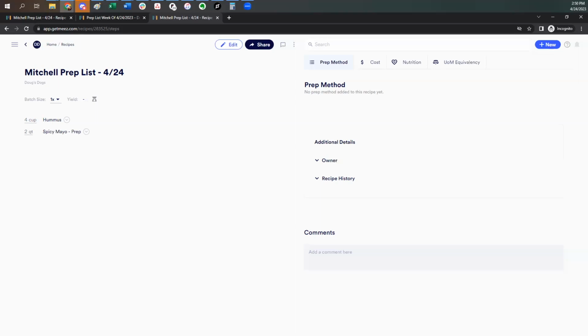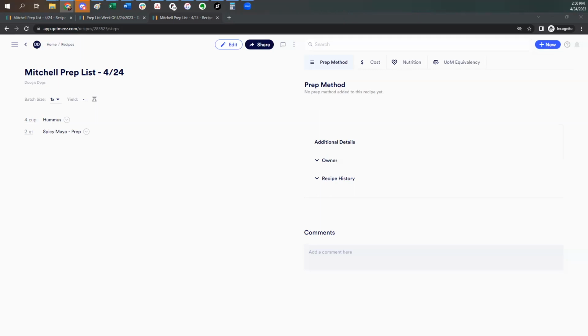Other questions? Okay. Does the printing function print photos in the recipe? It will print the hero photo, so the top photo. As far as I believe, that's the only one that prints at this point. Doug, am I correct? Yes, that's correct.